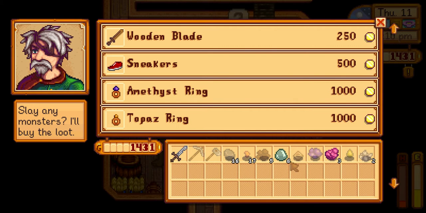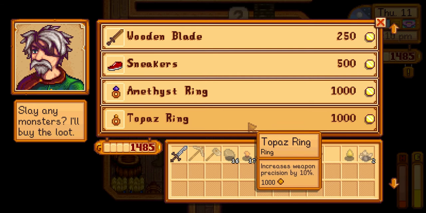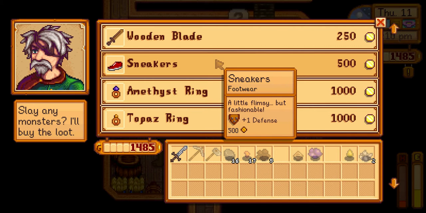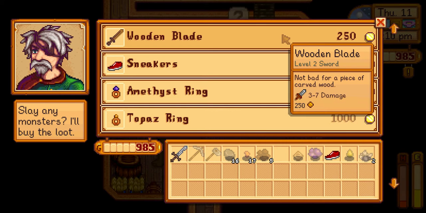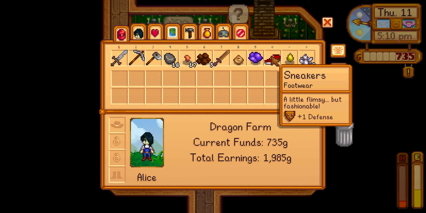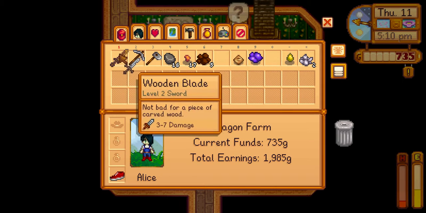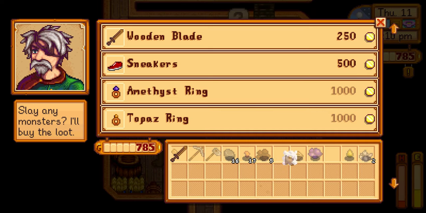Okay. So, actually, he can just buy this bug meat and the slime off of us. Weapon precision by 10%. Knockback. Sneakers actually are very important. Might as well go for broke. Alright, so let's take a look at the inventory. Put the shoes on. Can we sell the sword? Yeah, we can. Alright.